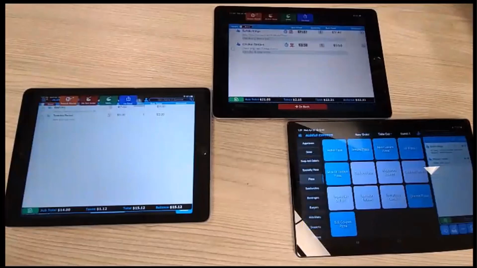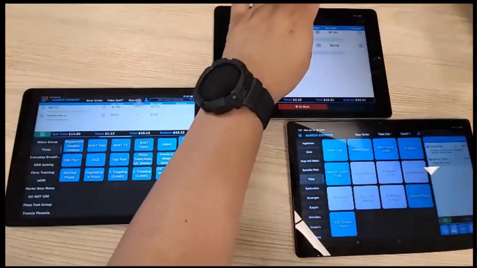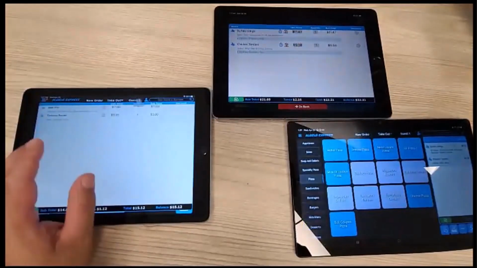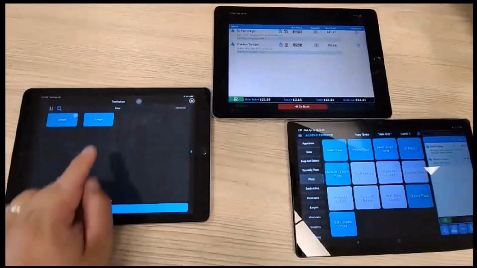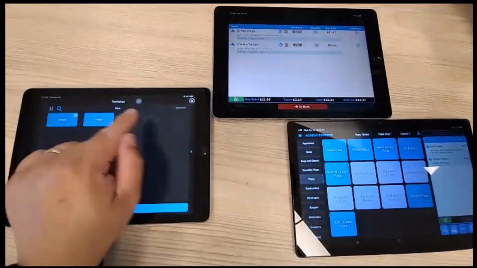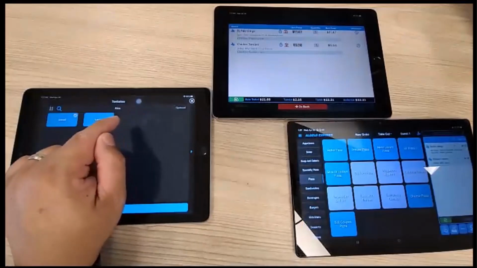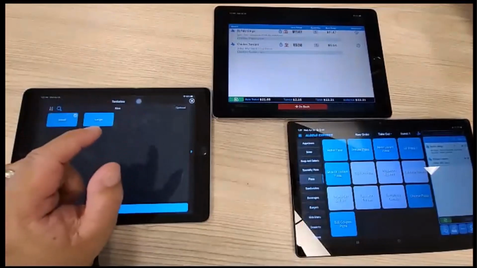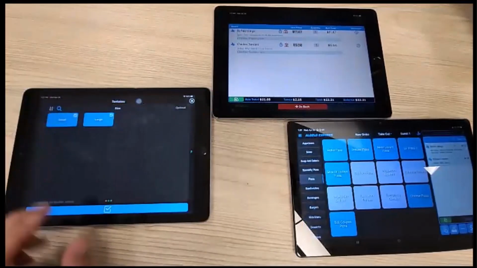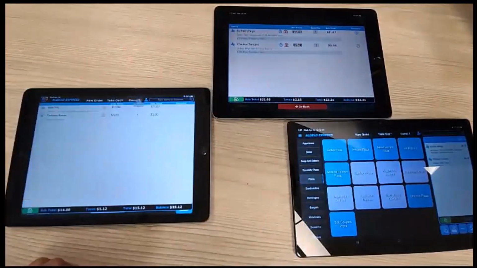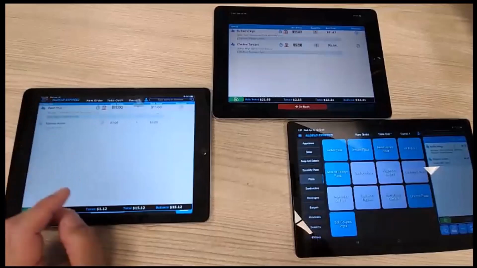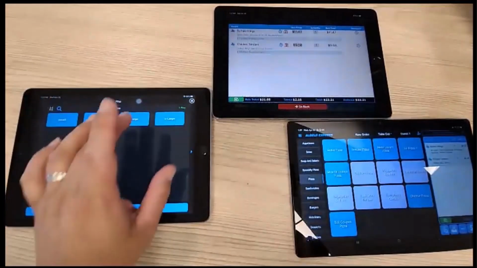All right, so we'll go ahead and make some edits to the modifiers. So we'll exit out of the repeat round on these two devices here. Now, the tonkatsu ramen, that's the most recent item. If I two-finger hold the screen, it will bring up the template for the tonkatsu. So this is the advanced modifier template for that item there, and I can make changes. Let's say I wanted to change it from small to large and change some of my options here. If I wanted to make edits to the BFA, because that is a previous item, I do have to tap on the item first so it's accessed, and I can two-finger hold and make some changes there.